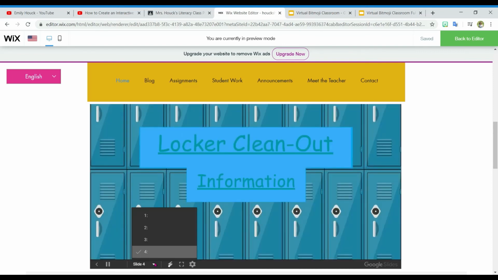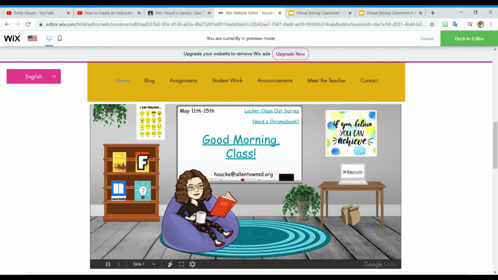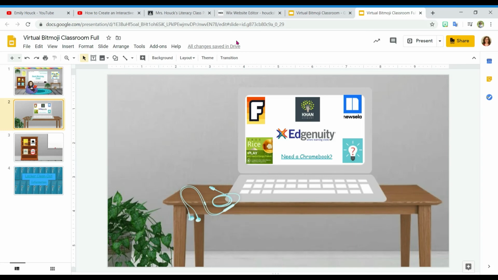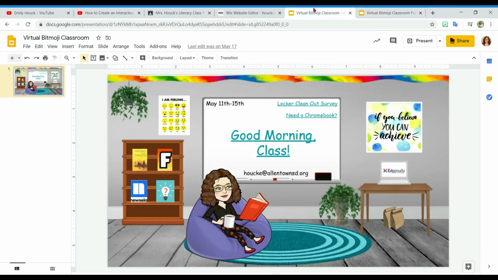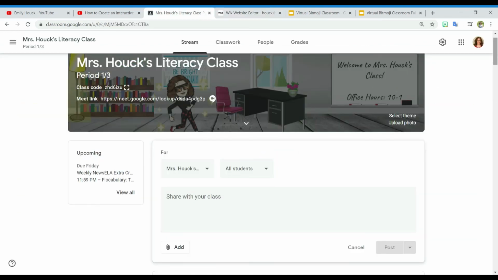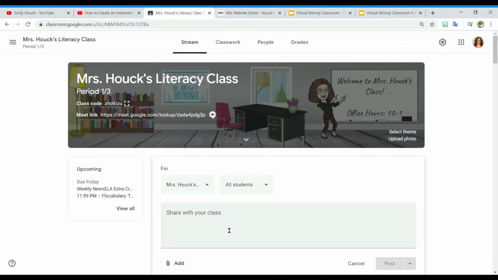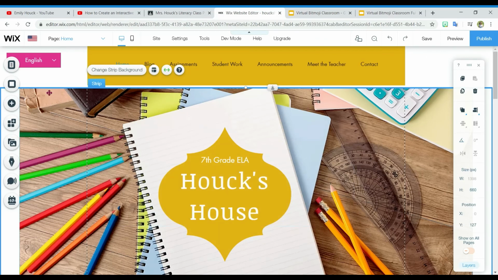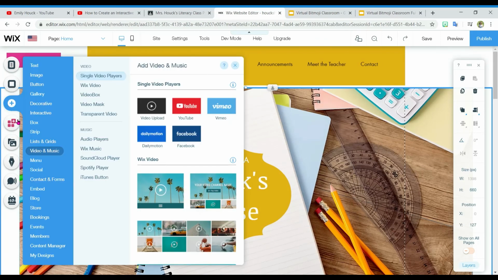They can just click through any of these, and it will let them, which is really fun and interactive and all in one spot, which is very helpful. Again, they don't have to see all of this in Google Slides. It's embedded for you into your website. Google Classroom at the moment does not have this capability. Again, it's the great thing about Google Classroom that it's very simplistic, very straightforward, and very easy to use, but it does not have all these editing capabilities as Wix and other websites do.